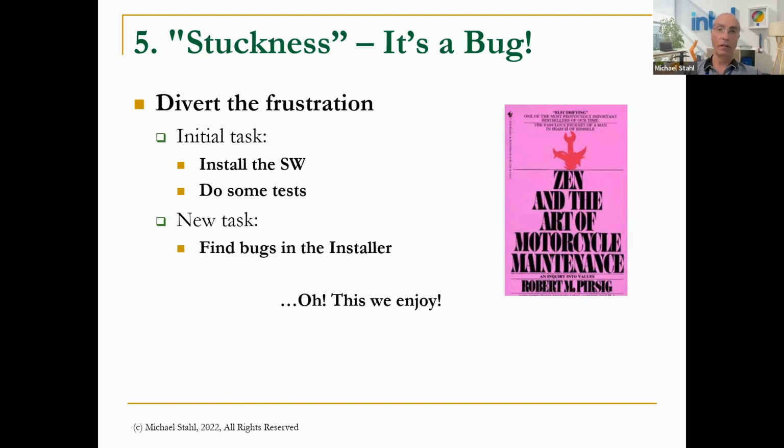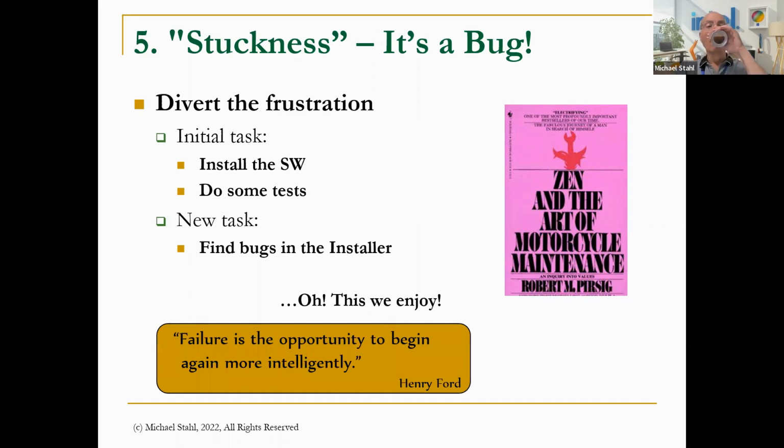So if my initial task was to connect to the FTP server, or in this example, install a software and do some tests, I can't install. Let's test the installer. Something is wrong. There is a bug here. Oh, okay. Now I feel productive, right? Now I'm doing something productive. I'm not just trying to overcome some silly step. And this totally changes your mindset, and you're not frustrated anymore because you found a real bug. So failure is always an opportunity.